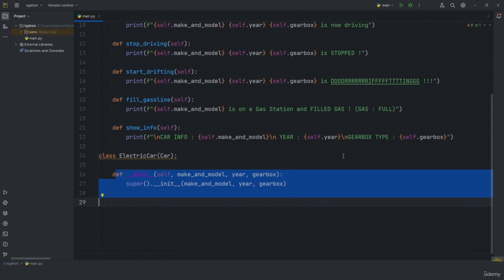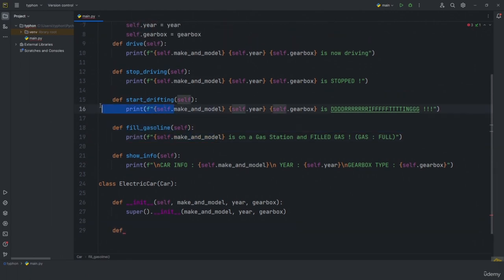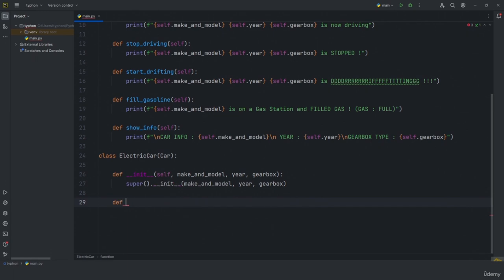The name super comes from a convention of calling the parent class a superclass and the child class a subclass. We test whether inheritance is working properly by trying to create an electric car with the same kind of information we provide when making a regular car, right? We can also define a new method. Remember, we use the fuel gasoline. Electric cars can drive, stop driving, and we also have electric car info.